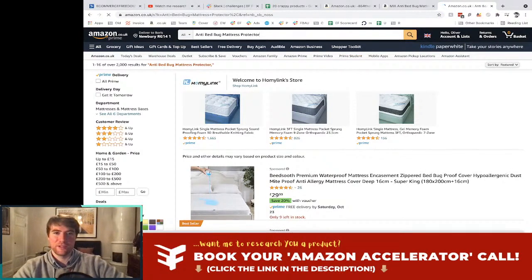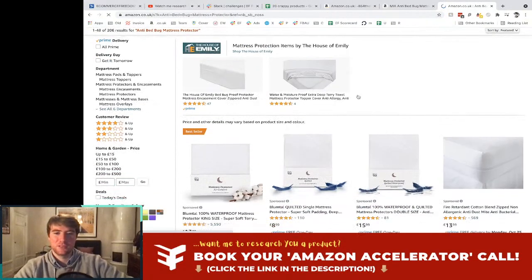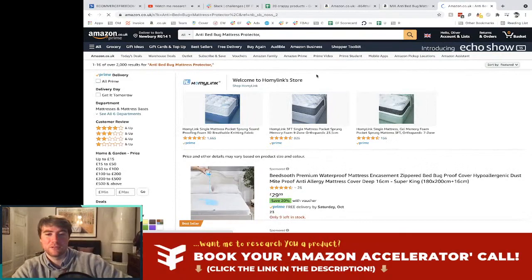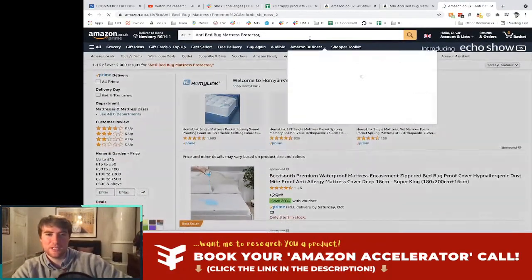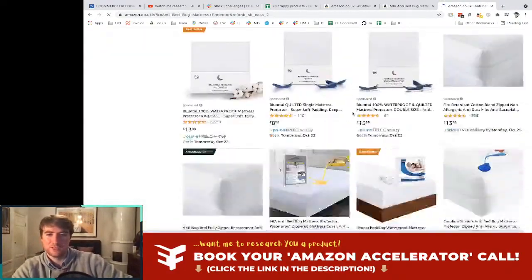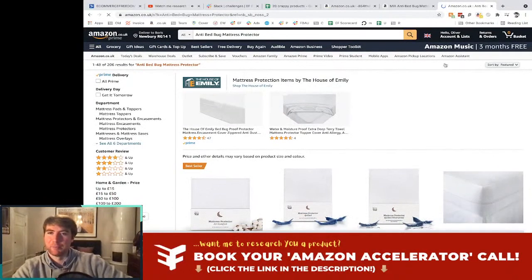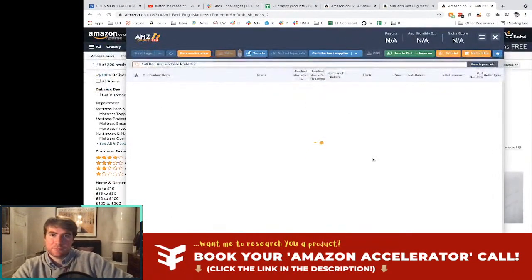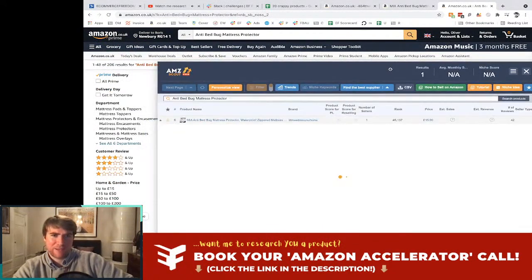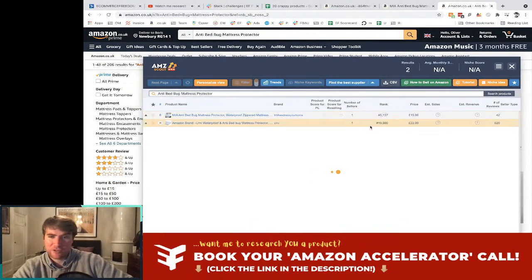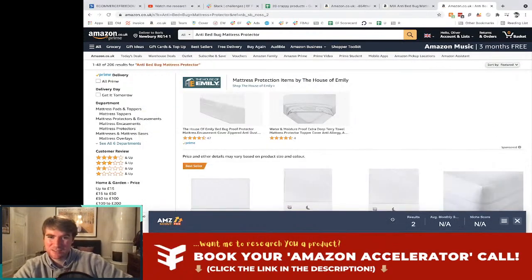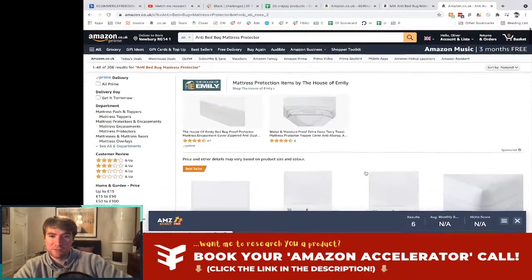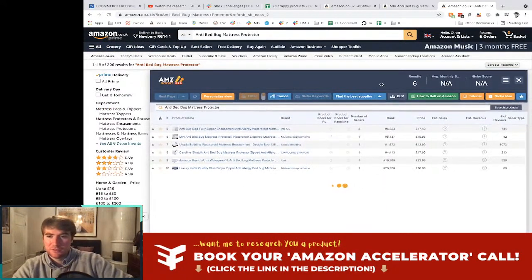I don't know why I can't remove that comma. Isn't it fascinating that a comma literally changes the results? Look at that, it changes the format of the results. Why? I have no idea. Let's hit the button. I've never heard of this product before. You can have anti-bed bug mattress protectors. Do they work? Got some good reviews, so I'm assuming they do. Who knows, man?